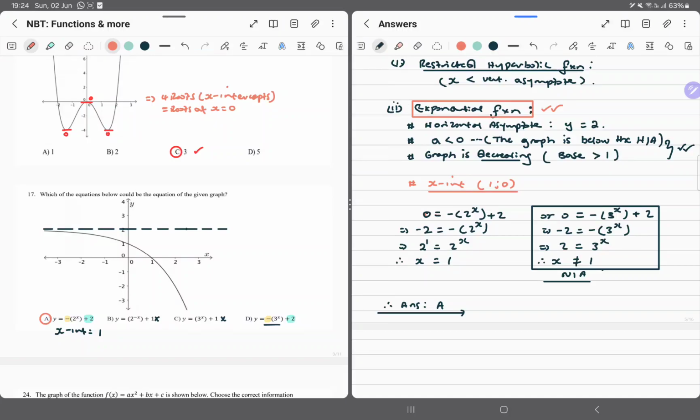Alright guys, so you can see here there is a lot of things to imagine. Let's say, for example, we wanted to test the y coordinate. Would it be satisfactory? Yes, of course, because if you look here, x would be 0. Any base to the exponent 0 is 1. Minus 1 plus 2 is 1. So the y-intercept here is equal to 1. Here, we put 0 there, we get any base to the exponent 0 is 1. Minus 1 plus 2 is 1. So the y-intercept is equal to 1. So can you see? The y-intercept is the same for both. The difference is the x-intercept.